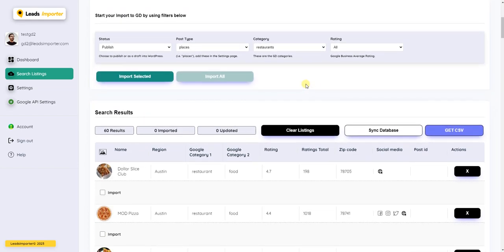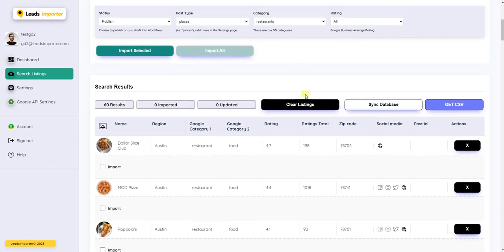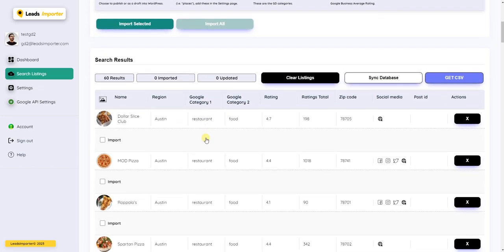All right, so now here we have two options. Or we only import the selected ones, which means that you only want to import some of them, not all.